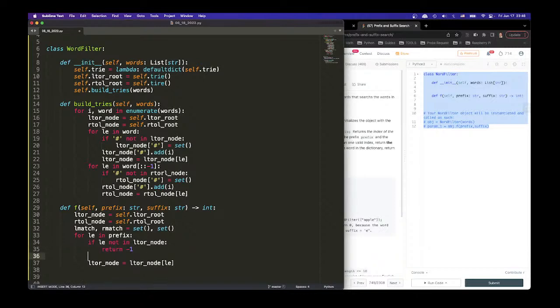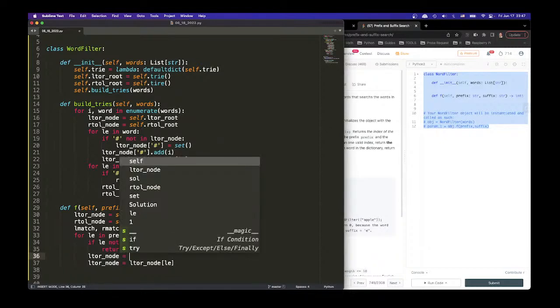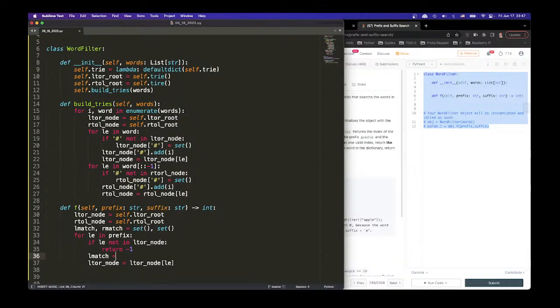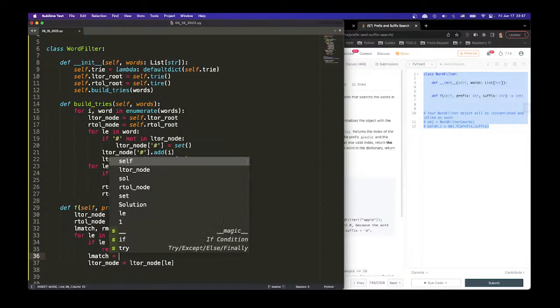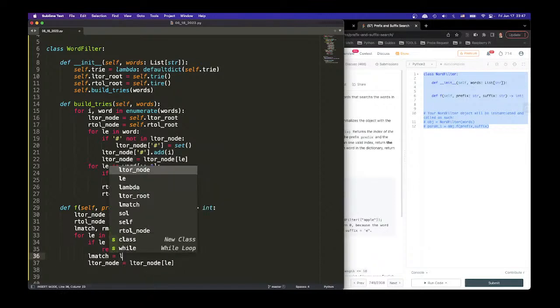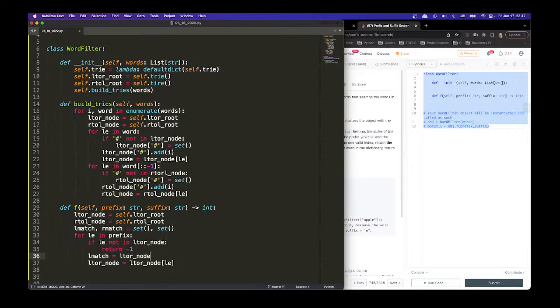Then we should just say, what was the match the entire thing prefix? We can say this one shall equal to no node L match. What is this equal to? L match shall equal to L this node this, right? This is because we will move on to the next one. If we want the next one, then it kind of defeats the purpose.